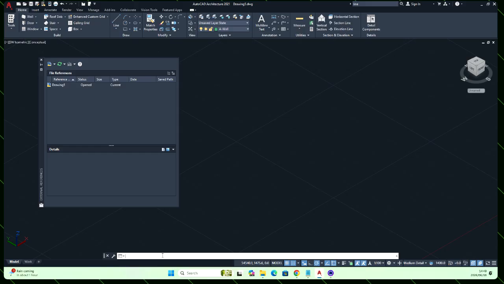For example, line, which is up here. If you click that line, notice that it asks specify first point. Next action, specify your next point, and there's my next point. Now you can obviously continue with that, or just press space to end that.